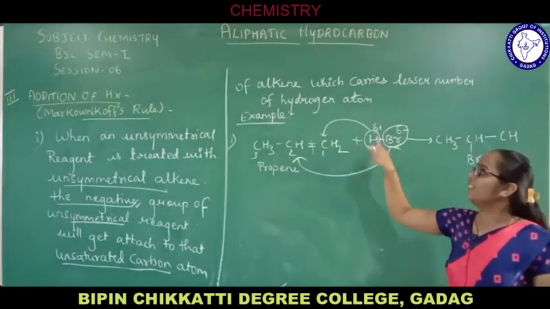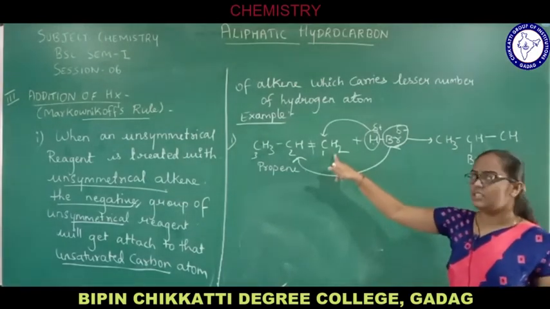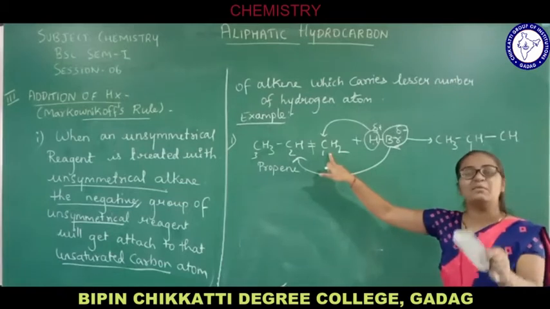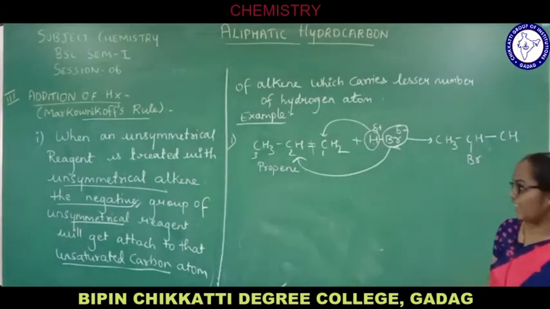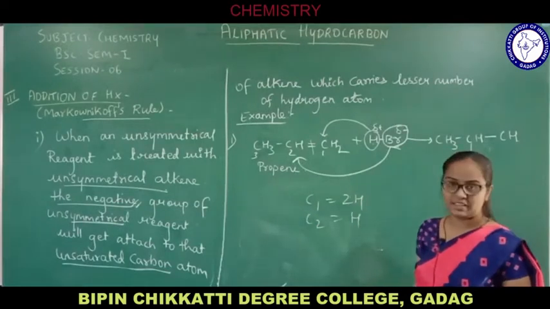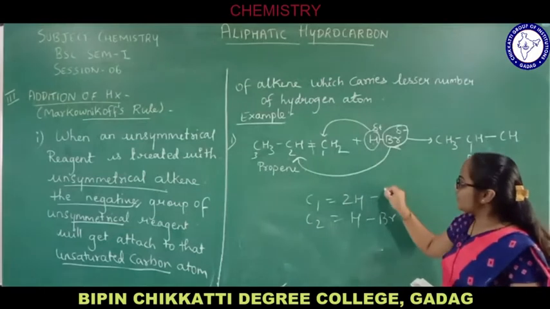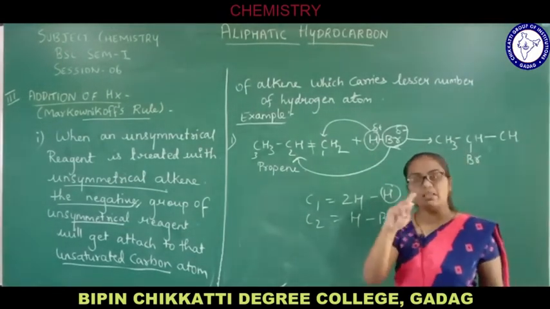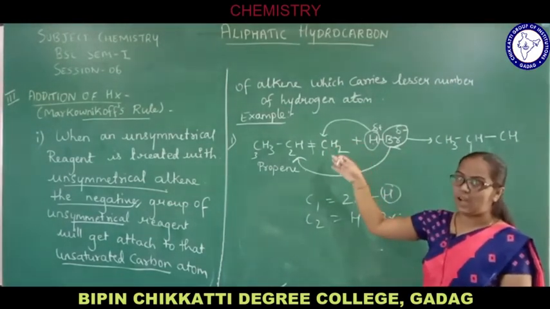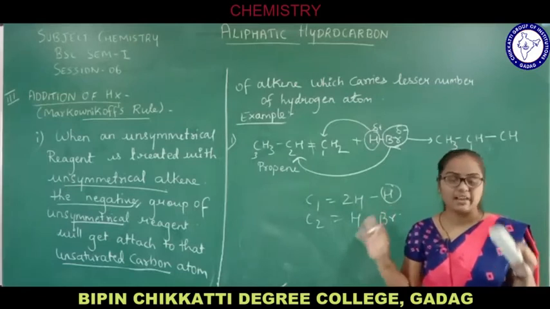This hydrogen atom will go towards the first carbon. The carbon atom which is having more number of hydrogen atoms — carbon number one is having more hydrogen. So this hydrogen is also going and attaching to carbon number one. Here, rich become richer in terms of hydrogen atom. Carbon number one has two hydrogen and carbon number two has one hydrogen — bromide goes to C2, remaining hydrogen goes to C1, so C1 ends up with three hydrogens.